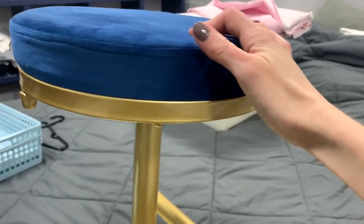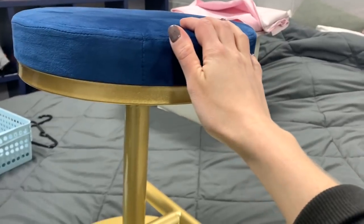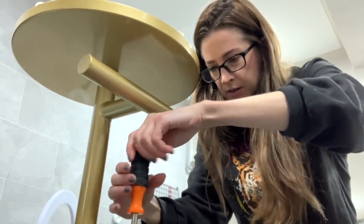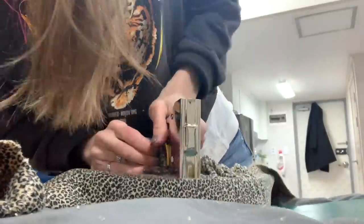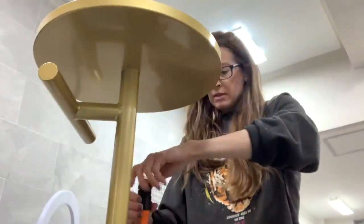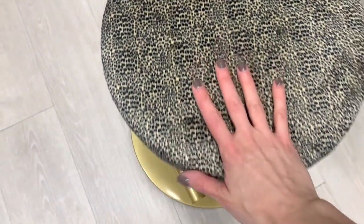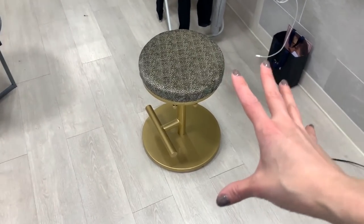I think Annie is over all the blue, though I think these chairs are really beautiful. I wanted to add kind of a feminine touch to these. I thought this blended nicely together. First of all, these are so soft. I like that it has a small feminine touch to it, but it also just blends so well. It's not overpowering for the space.